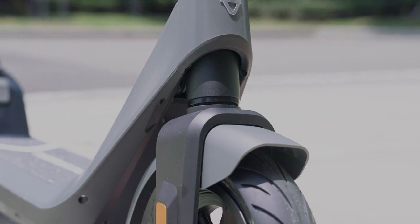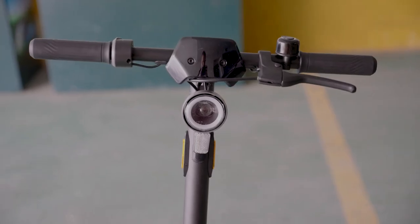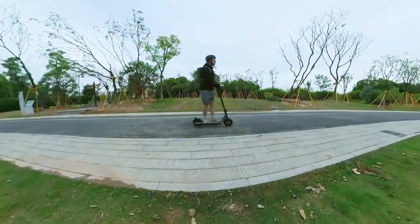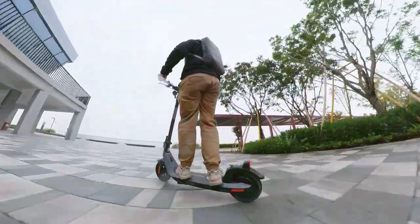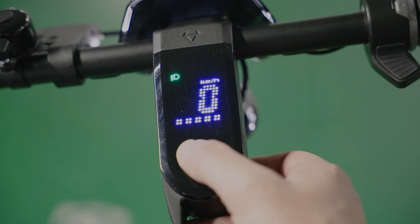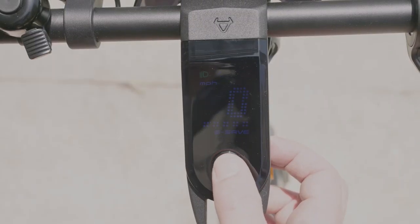The KQi2 has a clean minimalist look, and it's where NIU flexes their PEV experience with a well thought-out aesthetic and mechanical design. With 520mm wide handlebars and a 15-degree front rake, the KQi2 is going to feel quite a bit more stable than many other commuter scooters, which often sport 400 to 450mm handlebars or a more upright front. The cockpit configuration is fairly minimal, only displaying your current speed, battery life, and riding mode. Changing ride modes and toggling the lights are done through a single power button below the display. To check odometry and customize each ride mode, there's a mobile app you can connect to via Bluetooth. The display is mostly bright enough to read in direct sunlight and increases in brightness when the front light is turned off.